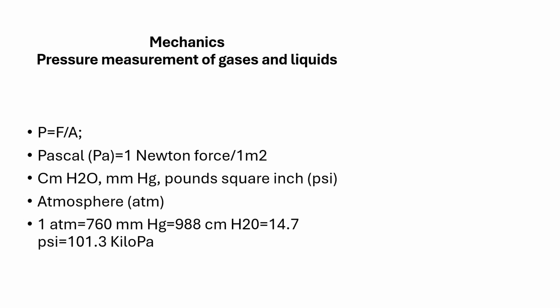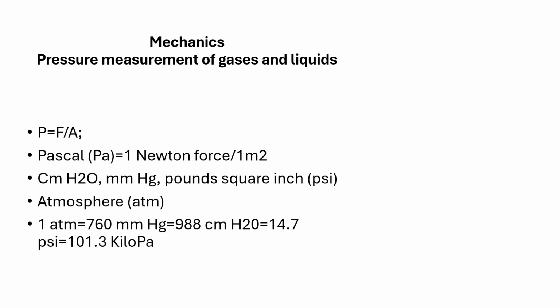Let's talk about mechanics and how we measure pressure of gases and liquids. On the mathematical level, pressure equals the amount of force exerted over a certain area. Pressure can be measured in different units, one of them being Pascal, which equals about 1 Newton force over squared meter. Also, we can utilize centimeters of water, millimeters of mercury, pounds per square inch or PSI, and atmosphere.